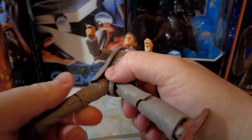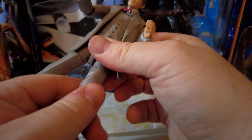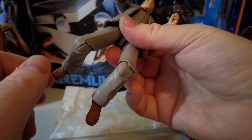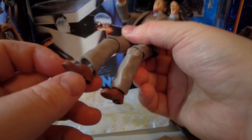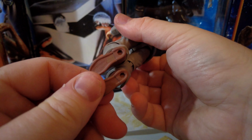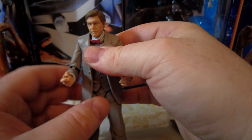There's rotation just below the hip there, you can see it, the top of the thigh muscle, down below the knee bend as well, mirrored on both sides, and the feet up and down. There's no toe pivoting, but the feet pivot up and down, and it looks like he's got grey socks as well. So that's neat. I like this figure actually. I would say I like this figure better than the Map Room figure.